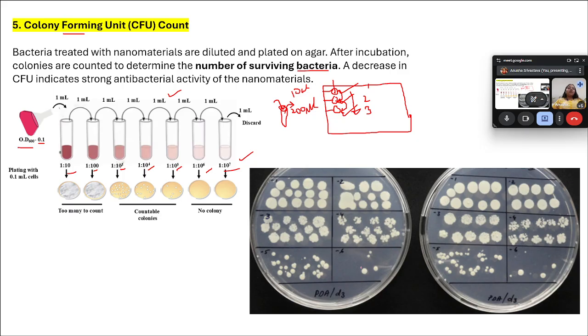And then I record what exactly is counted. So can you see the colonies? These bacterial colonies are counted, and we call them colony forming units. All these measurements are done like this.